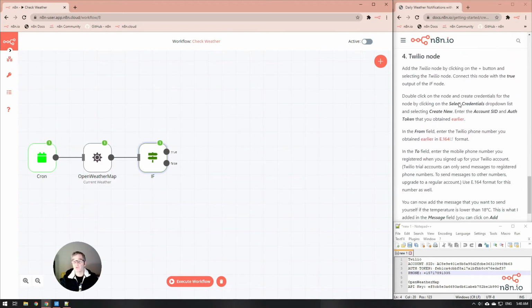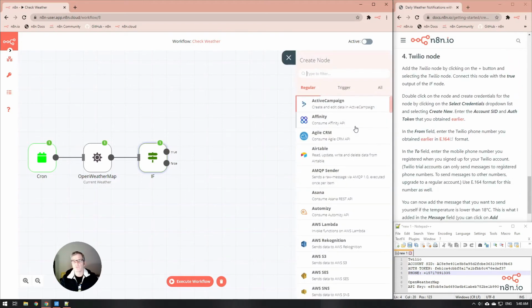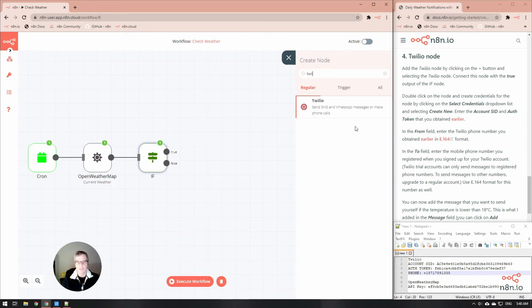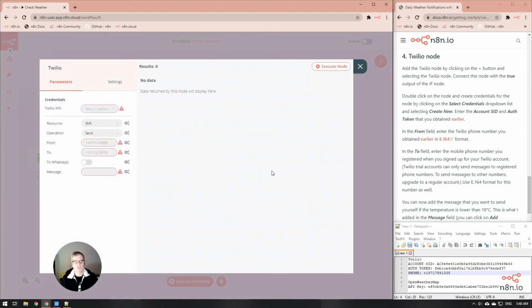Well, this is where the Twilio node comes in. So for those of you who don't know, Twilio is a service that lets you send text messaging, even work with voicemail and voice as well, and all controlled via the API. So here we have the interface for the Twilio node. Again, much like the OpenWeatherMap node, and you'll see this is very common, almost every service like this has some sort of credentials that you need to set up. You need to have an account set up, and it needs to know who you are.